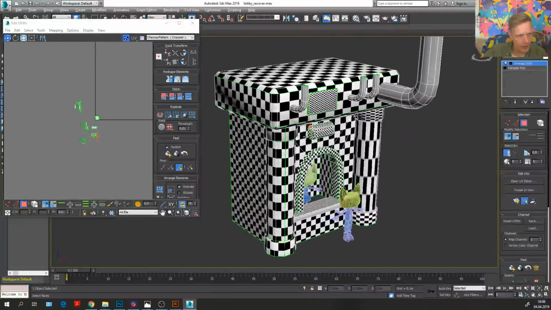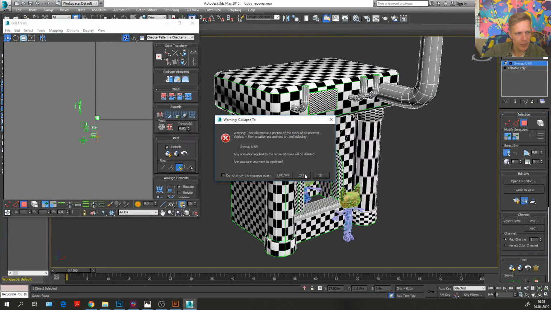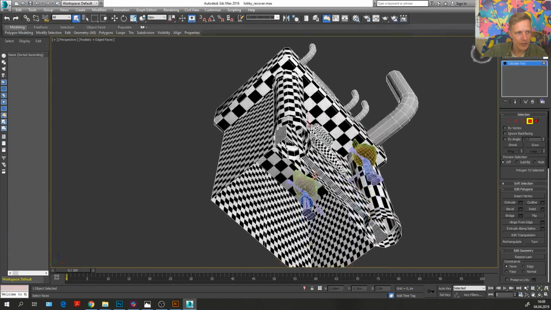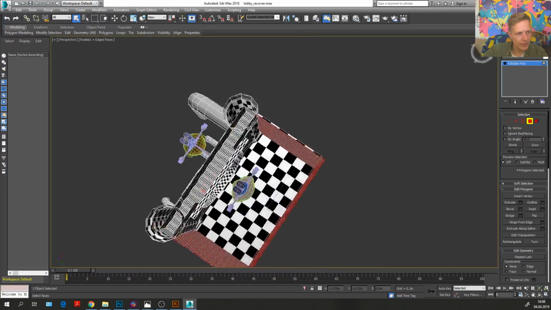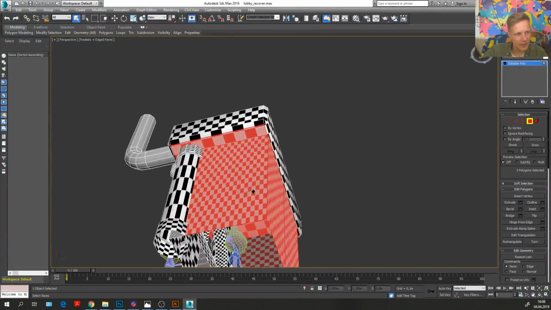Okay, what else should we have? Oh yeah, I know what I really want to do here. This kind of polygons, and this one should work.